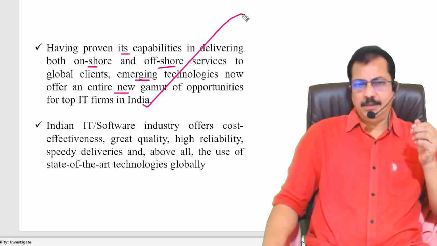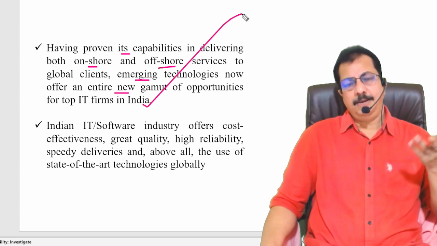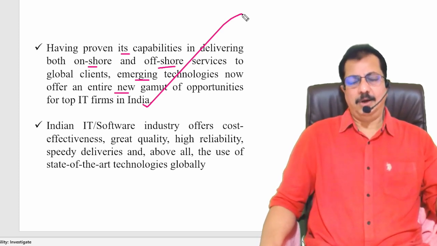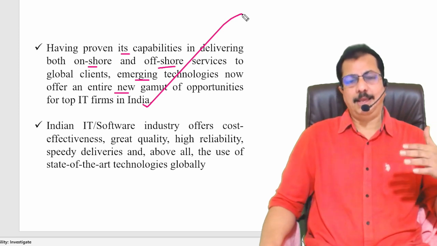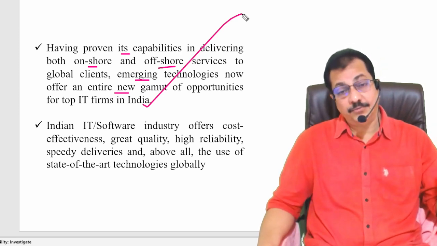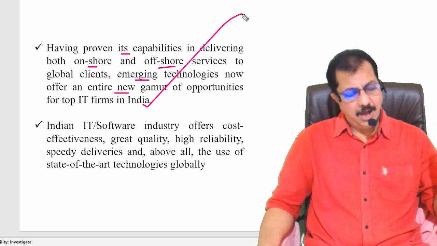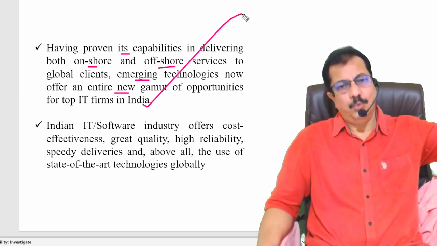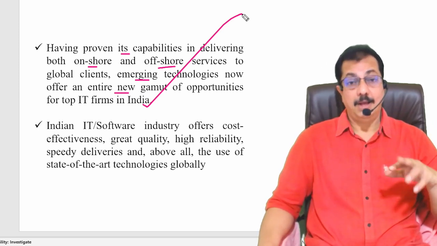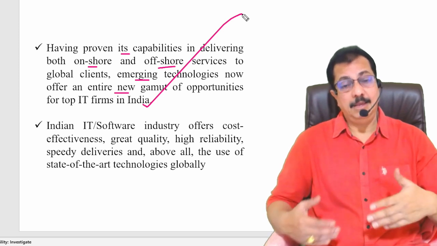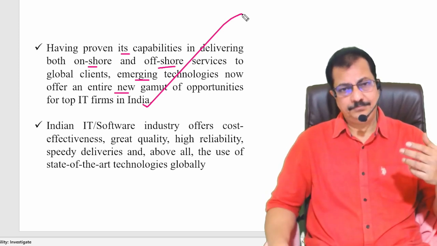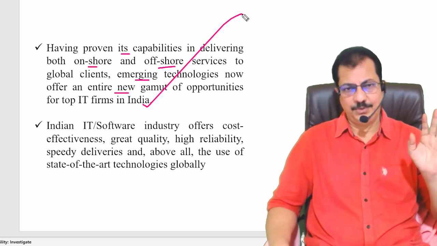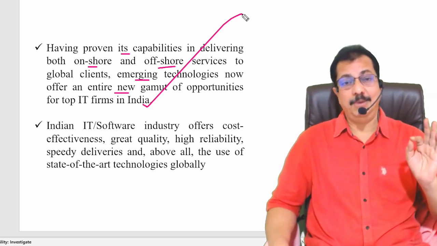You must have come across this with your friends, right? Your friend may be working in some company in India, and all of a sudden he says that he got an opportunity in the United States of America. Clear? On behalf of the company, he may be going to the USA, working there and coming back, or he may get a better opportunity outside. So he will leave the job here and go there and work over there. So that is the demand of the software.